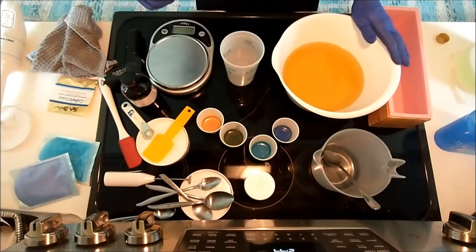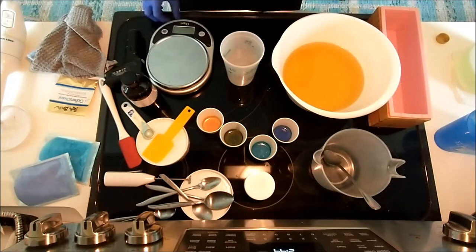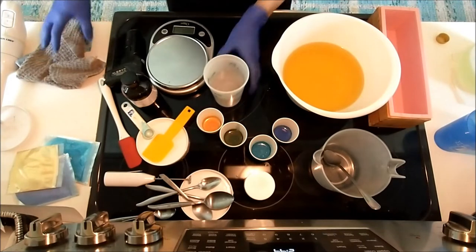Have them measured out in some sweet almond oil. And let's see how this one goes. So like I said, I want to use this one first just to see how that fragrance behaves, because sometimes things are great. Sometimes something you've used that usually is great is not. So let's go ahead and give it a go.